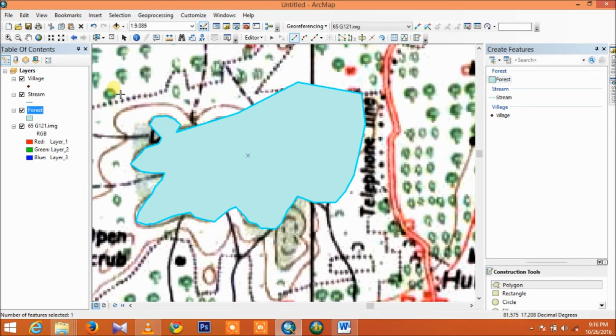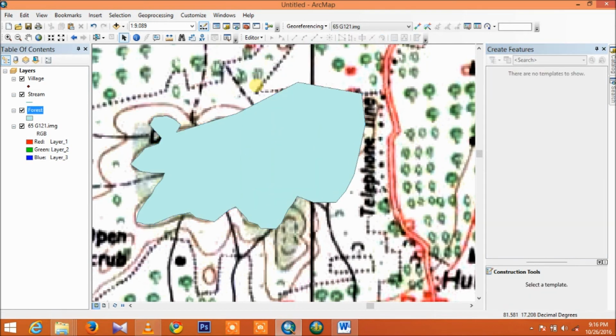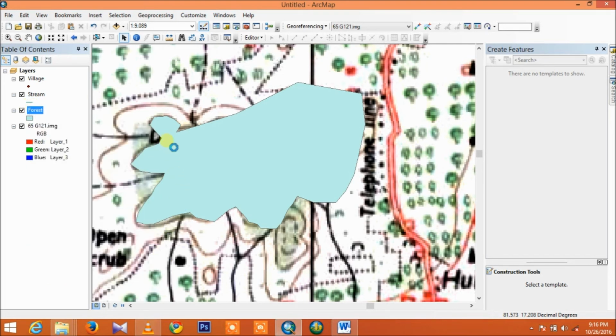Now that we have created the features, we need them to be labeled. In order to label them, I need to first save my edits, then click on stop editing. Now click on the forest layer over here, right click on it and go to properties.